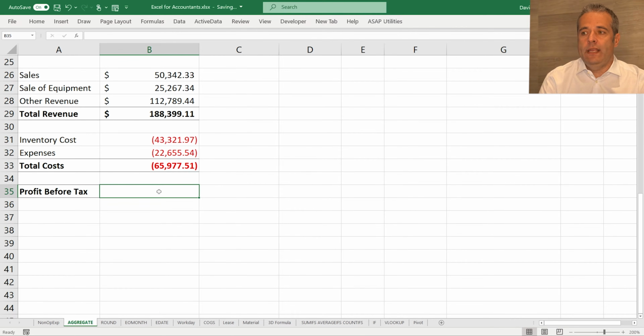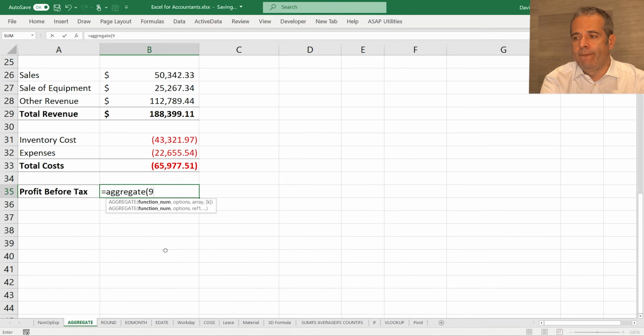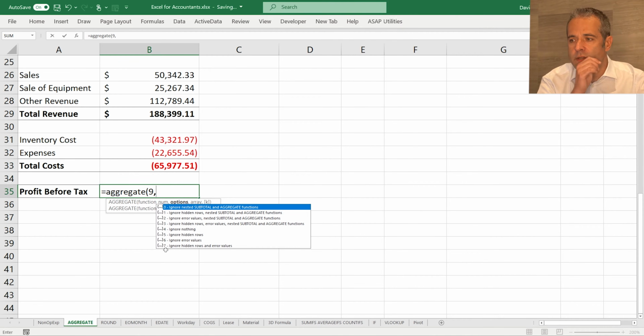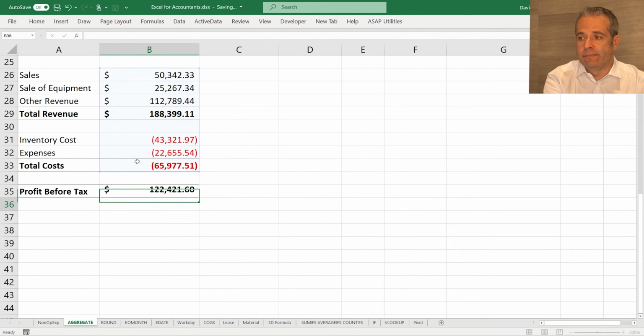Now, when we go to profit before tax, we would do equals aggregate, open bracket. We're going to do the sum that we're looking for. And we are going to, as I said, ignore nested subtotal and aggregate functions. And we're going to highlight the full area over here. And we're going to push enter.